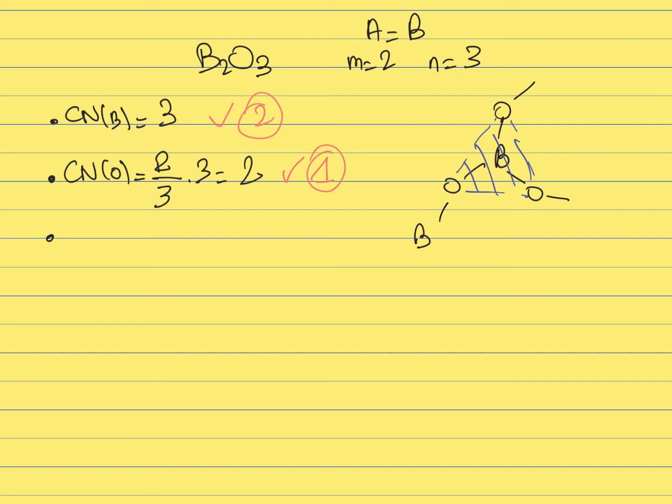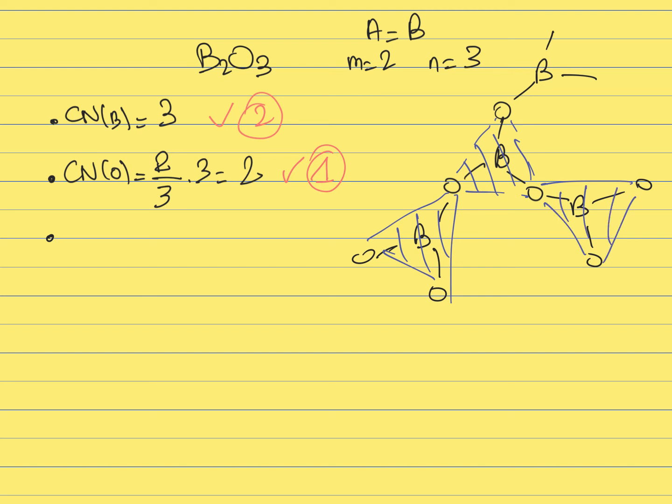Since all the oxygen have a coordination number of 2, all of those oxygen are going to be connected to another boron. So they are going to be connected to another triangular structure like this. In this case, it means that each boron trigonal structure is connected to 3 other trigonal structures. It means that 3 of the corners are shared. So this satisfies the fourth rule of Zachariasen.